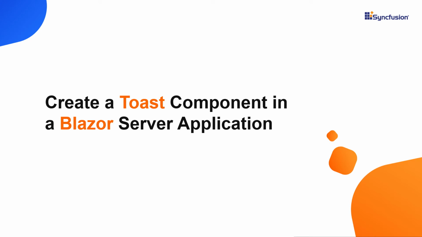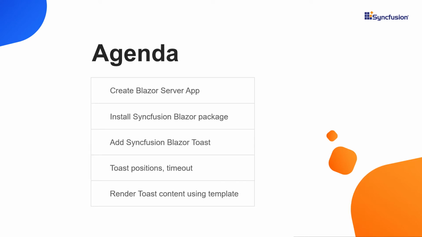Hi everyone, welcome to this video on getting started with the Syncfusion Toast component in a Blazor server application. In this video, I will explain how to create a Blazor application and add Syncfusion Blazor package. Then I will show you how to add the Syncfusion Blazor Toast component to the Blazor server application. After creating the Toast component, I will explain to you the different toast positions, timeout, and finally how to render the toast content using an HTML template.